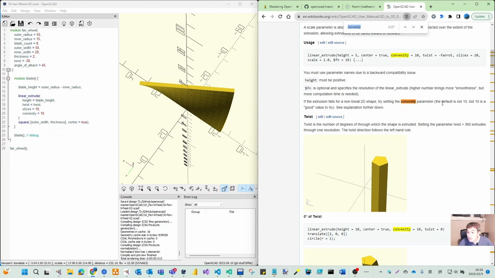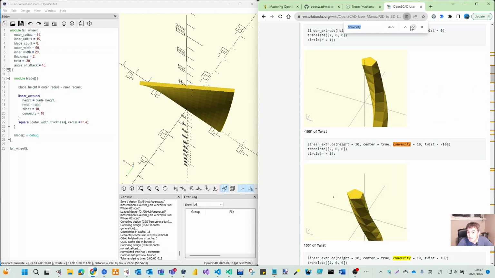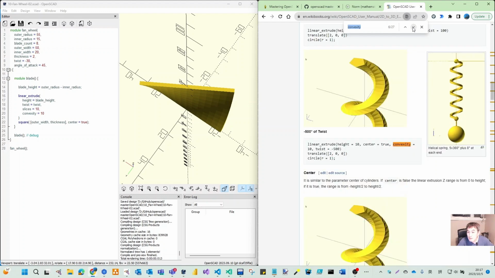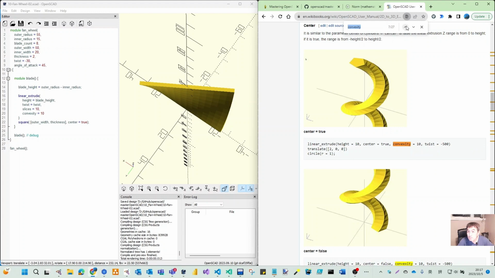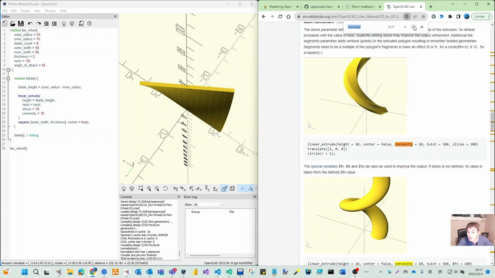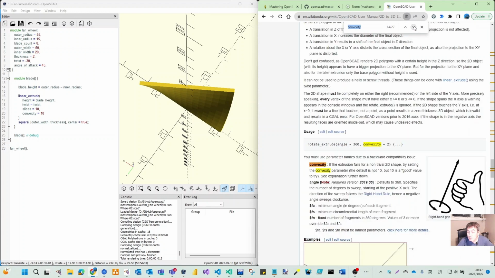Try setting the convexity parameter. Default is not true, failed, but 10 is a good value to try. Just by default we use 10. Oh yeah, here, convexity. If the extruding failed, try to set that, explained further down.